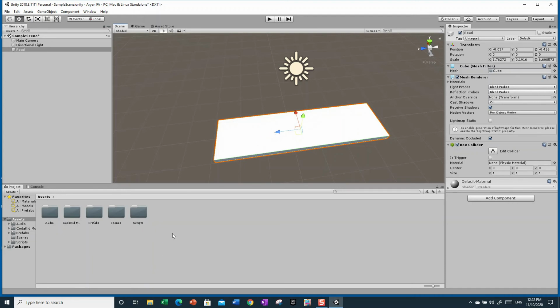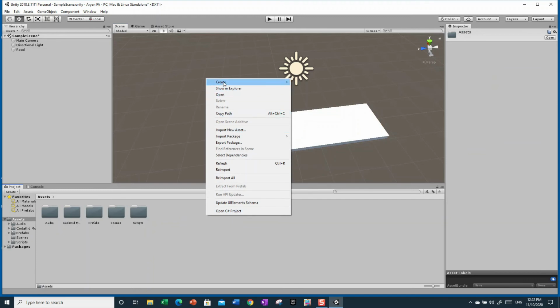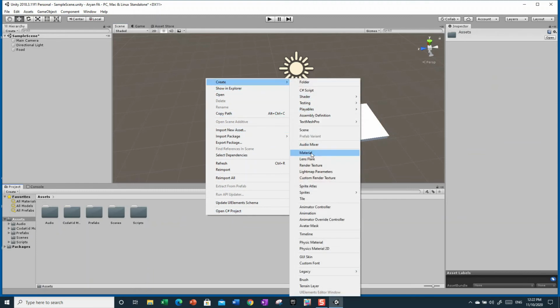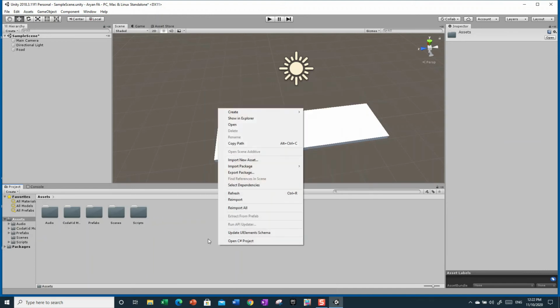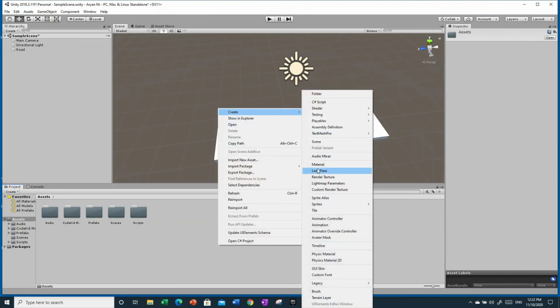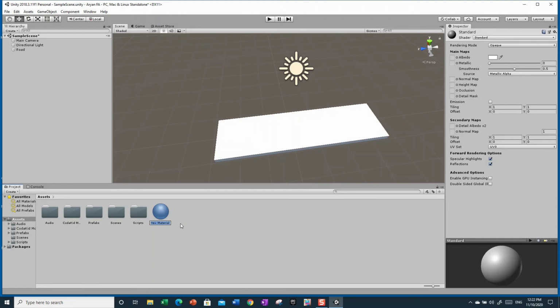So all we have to do to change the color of this, it's pretty easy. All you have to do is press in this empty space here in the assets folders, right click and then select create and then material right there. So all you're doing is right clicking, create, and then material. And then it says new material, and all you're gonna do is name this road, like that, press enter, and then there's your road, and you're like, oh my god, this color is a blue color.